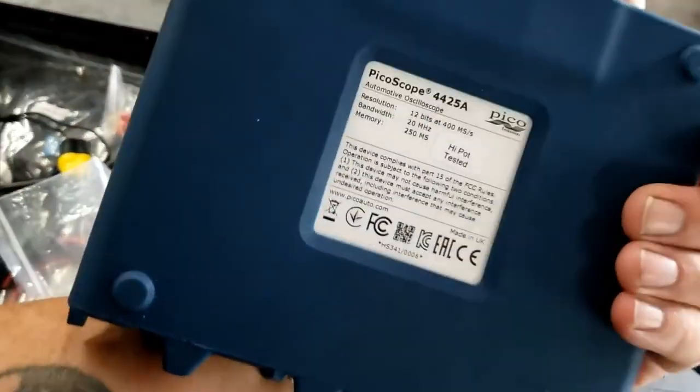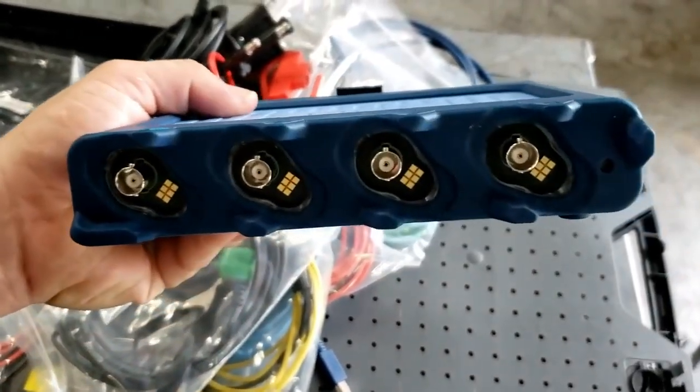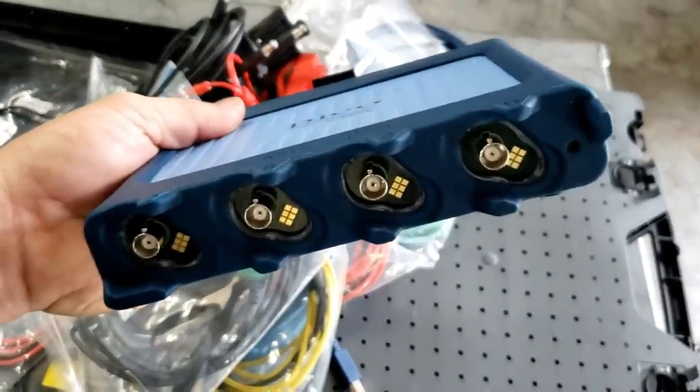This scope module is very similar, if not exactly the same, to the 4425A with the exception of a couple of things, mainly that BNC Plus connection. But the main point I'm trying to make is it's still a 200 volt maximum input.